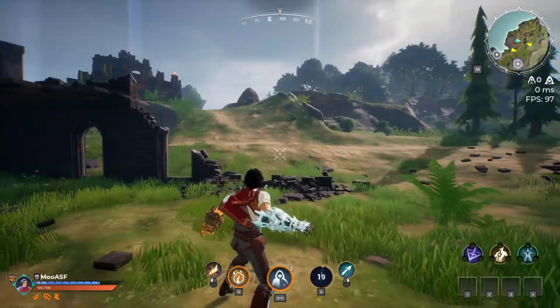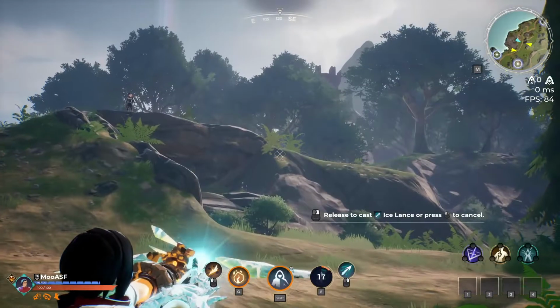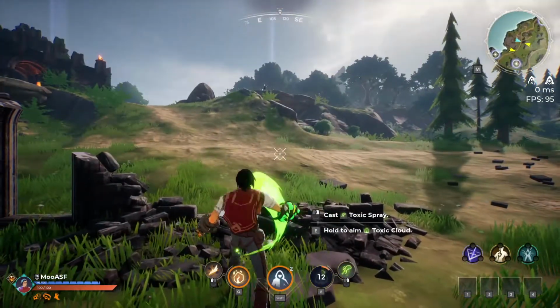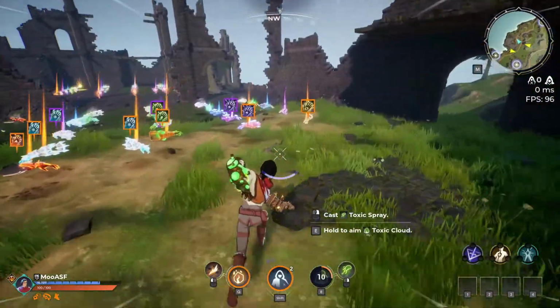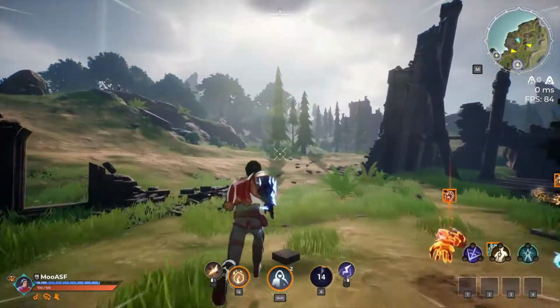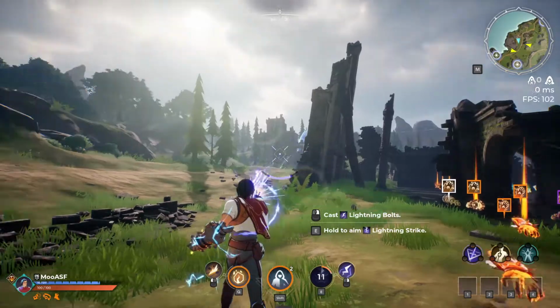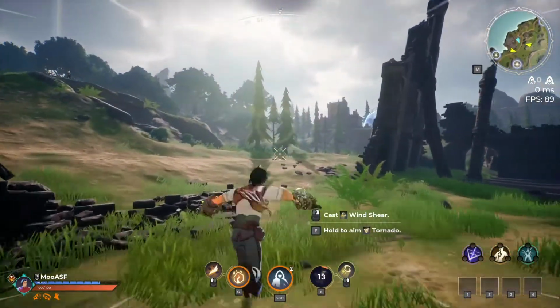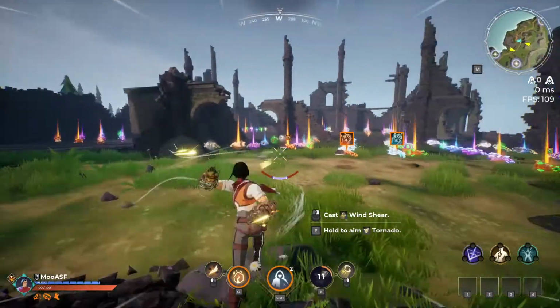If you're a really good sniper, I would recommend going for the frost. If you're really good with shotgun, I would recommend going for the toxic. If you're really good with tracking, I would probably recommend going for the electric. And if you're really good with SMGs, probably the wind is the one for you.